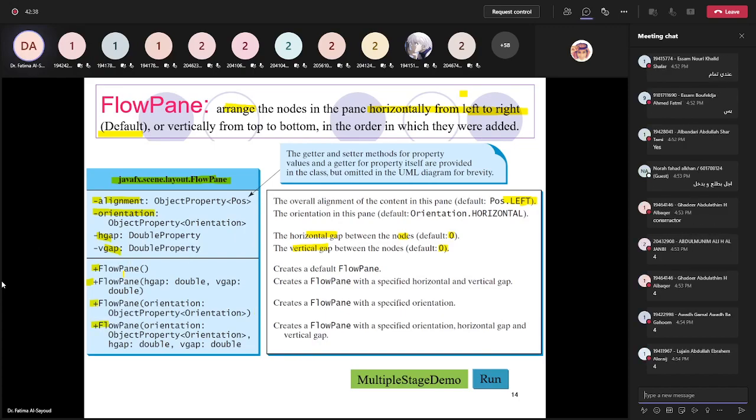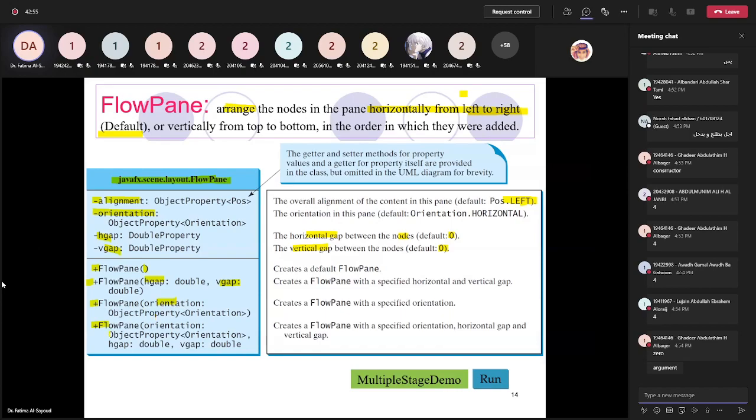So either you don't give it any arguments, so we're going to use a 0 argument constructor, or you can define a horizontal and a vertical gap, or you can define an orientation, and horizontal and vertical gap.